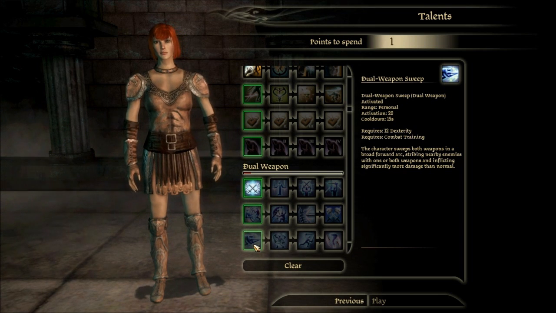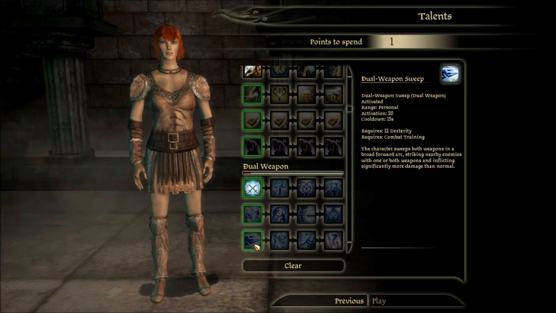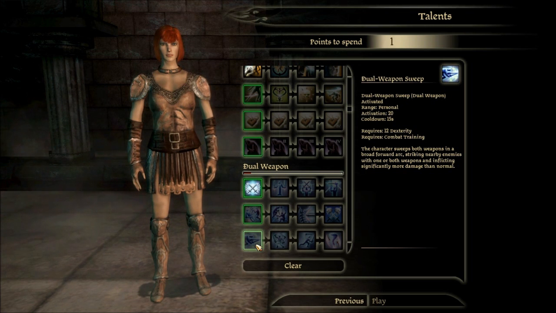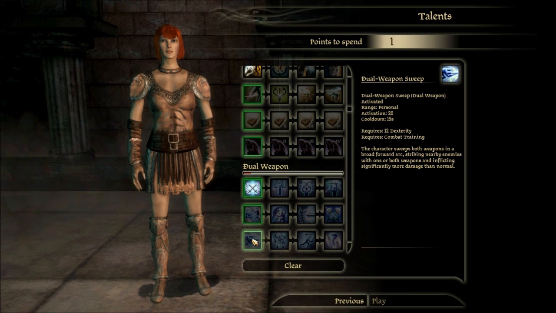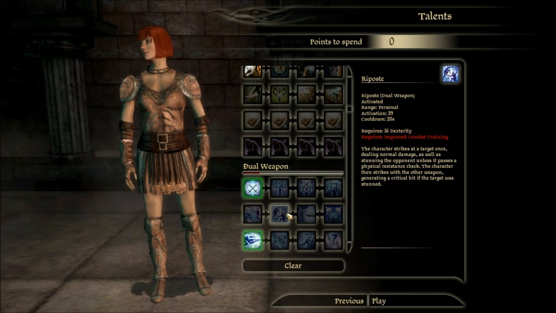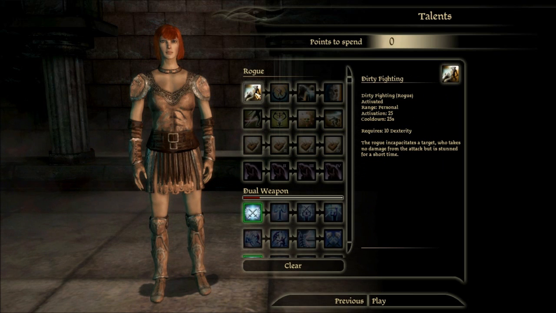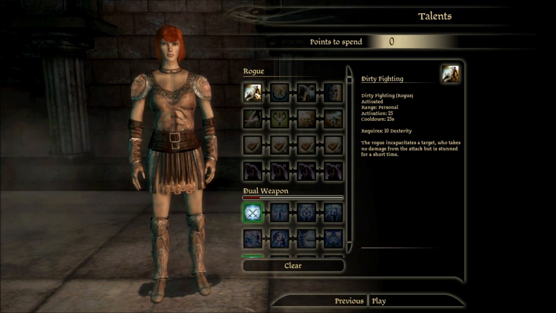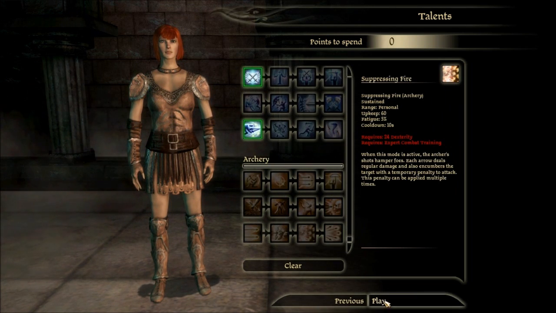Dual weapon sweep. The character sweeps both weapons in a broad forward arc, striking nearby enemies with one or more weapons and inflicting significantly more damage than normal. And this sounds like, I don't know until I see it in battle, that I may be able to strike more than one enemy, so I'm sold. And of course, dirty fighting is already selected for me. And I think that is an activated skill, but does it stay activated? I can't remember. We'll see once the game starts.